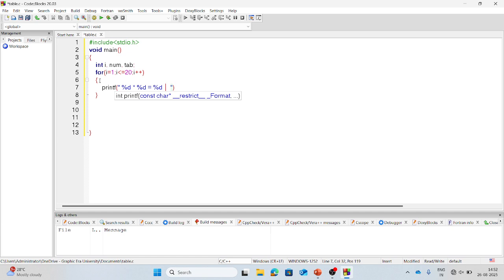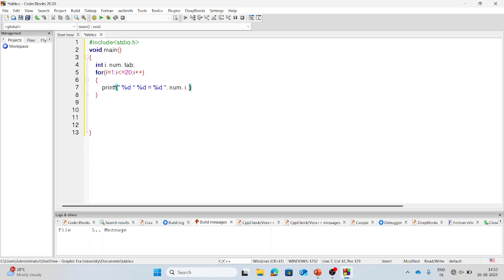All right. So for that purpose, what I need to do is put a comma over here. After that, in case of the first %d, I want to print my number, that is num. Then in the second part, I need to print the value of i, all right. And in the third part, I need to print directly, you just apply the logic over here.